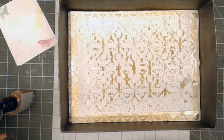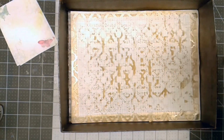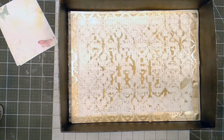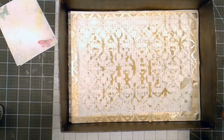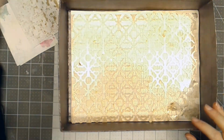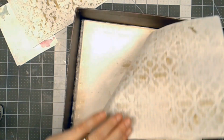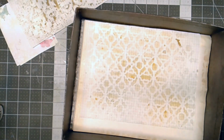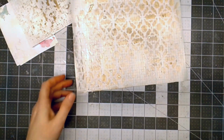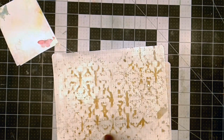And then while that's in my box, I'll pick up the Precious Metal and then give this side a good coat, and that'll make this side shimmer and have a little bit of design. Then I'll flip this page over and spray this side again. Next, I'll use my heat tool to dry this paper.